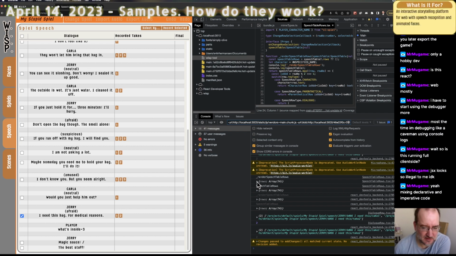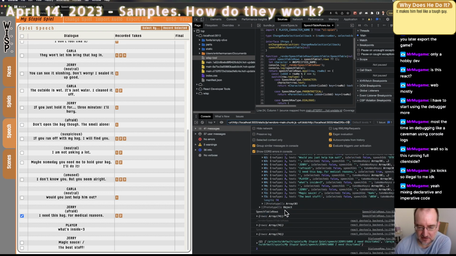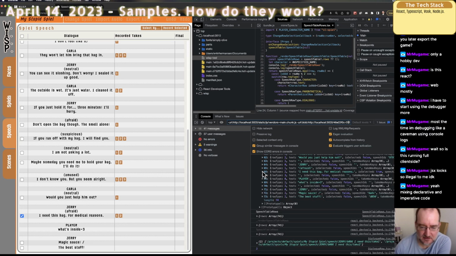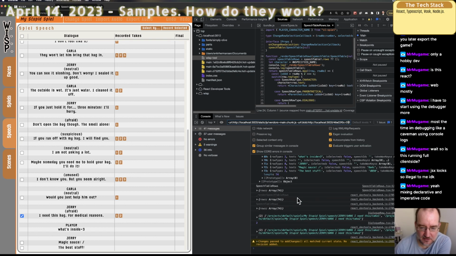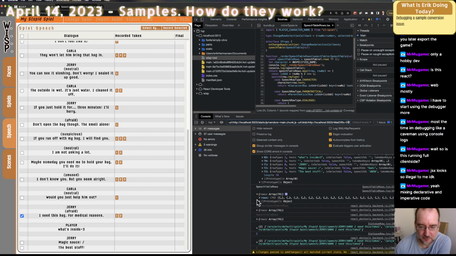So this is the furthest in execution I've got where I'm seeing the correct data. "I need this bag," 3 takes. Okay, then we go into, well, this is after it comes back from the render function.